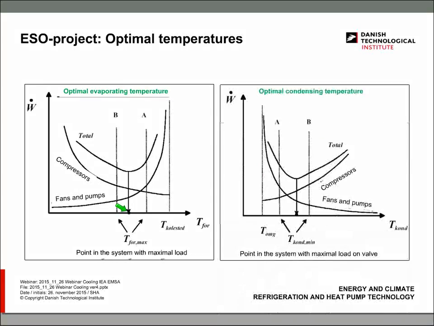And exactly the same goes for the condenser side. Instead of having fixed condensing temperatures or set points for condensing temperatures in the system, again, we have a curve for the compressor at the discharge side, and we have a curve for the fans and pumps on the condenser side and the high pressure side of the system. And again, there will be a minimum of these two energy consumptions for compressors and fans. The system should be operating at this minimum all the time. And that's what we try to put some energy control into, getting these floating set points all the time. So basically that's what we call intelligent control.